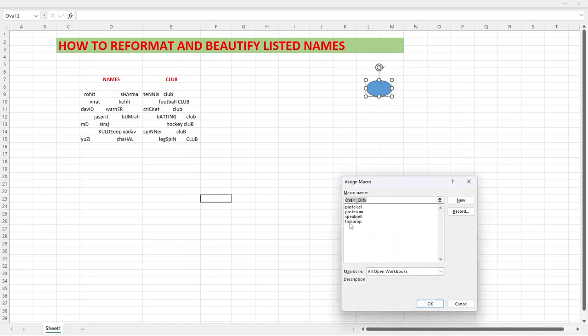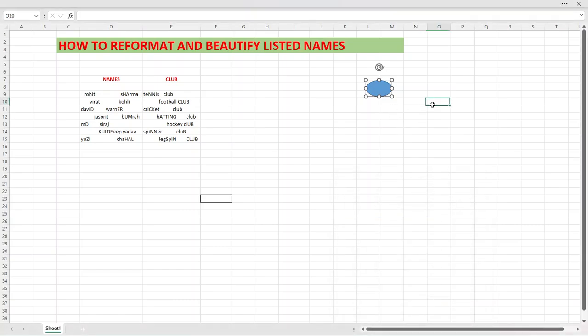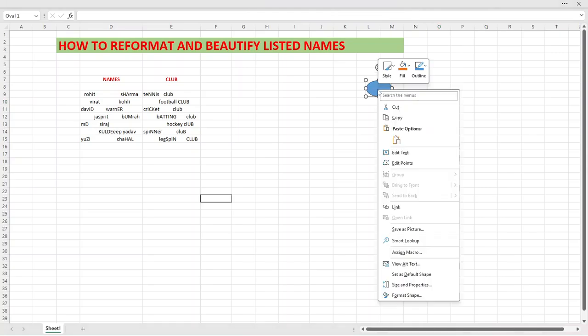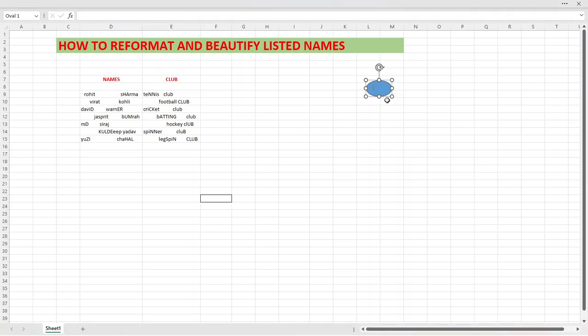Our program name is trim prop. So you click OK. So this is ready. You can give some name also to this. We call it, say, beautify.